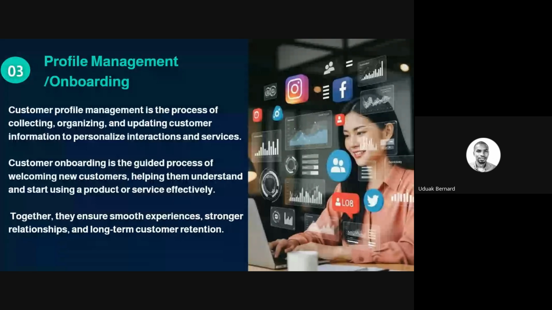Oh, sir, you're going to do this. You're going to click right. You're going to click left. You can skip this. You can come to this later, or you can find your profile picture in so and so place, right? So all of these things are quite key to customer support management. Okay.